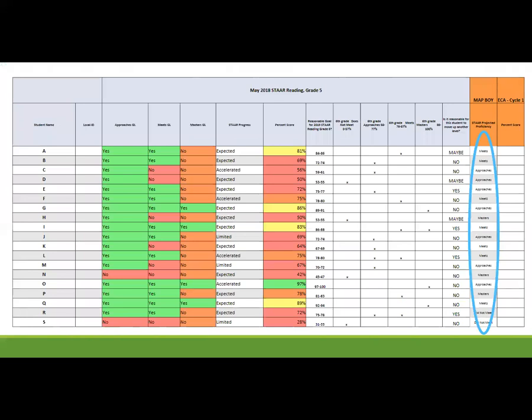Student A was a MEETS student in 2018 and making expected STAR progress. Their percent score was about an 81. So we know with confidence that they should be at the MEETS level for 2019, and maybe we can move them up to the master's level. Now that we've brought in our MAP data, we can see that MAP says if all things remain stable, this student will be a MEETS student in 2019.